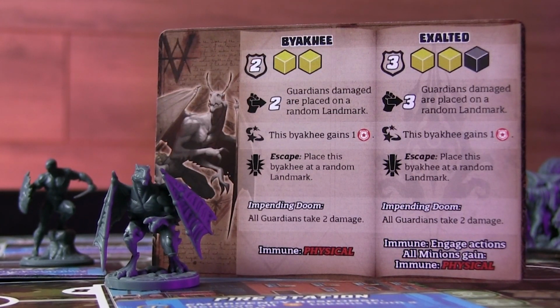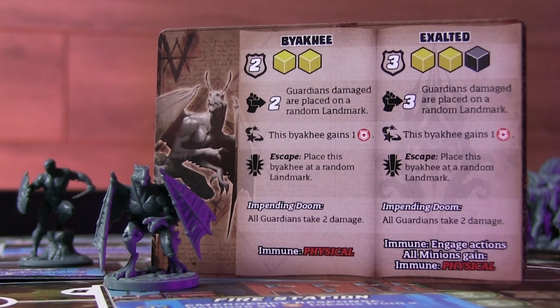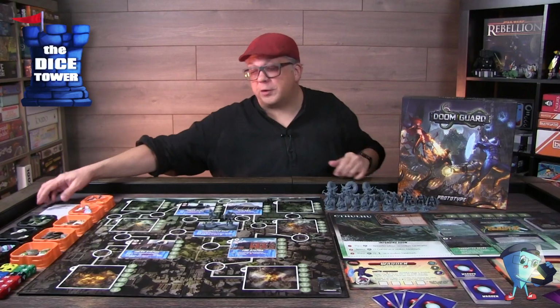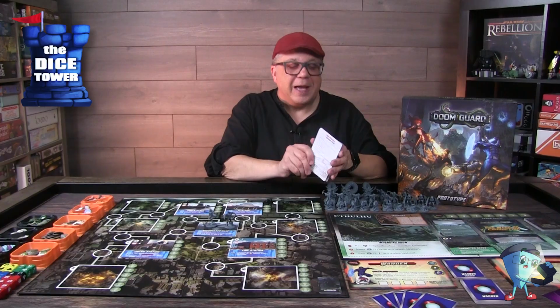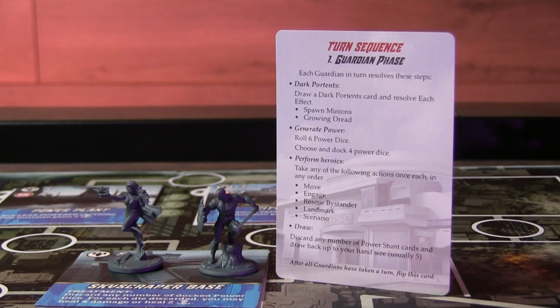Really, you can play right from this card and engage with those enemies. So that's very helpful, along with your reference cards to guide you through each of the rounds of the game and all the different phases. And of course, as you'd expect, you have your turn sequence where all the guardians will get to go first.